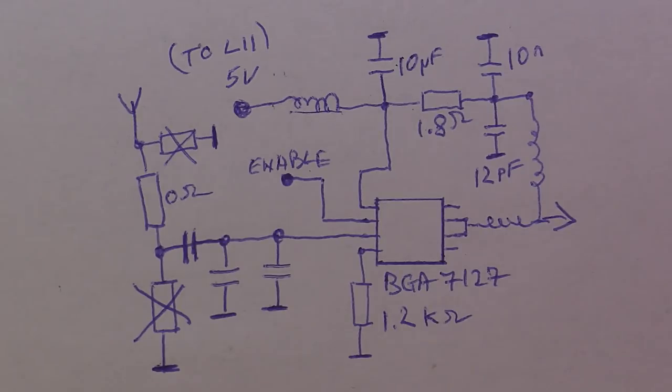After I closed the RF amplifier with the can, I made some measurements. Final measurements I managed to do: if you set the remote on 25 milliwatts, you get around 28 to 30 milliwatts. If you set it on 100 milliwatts, you will get around 170 to 190 milliwatts. And if you set it on 250 milliwatts, it will go up to 480 to 500 milliwatts. So we achieved the 500 goal. At least I managed to get 3 dB over what the remote was initially outputting. So I'm pretty happy with my results.